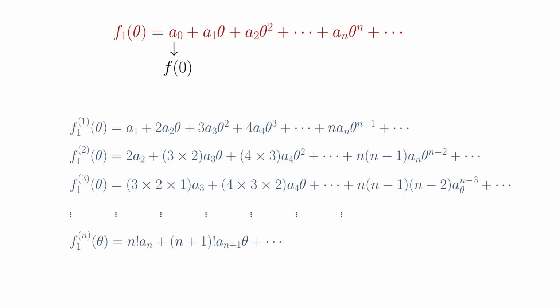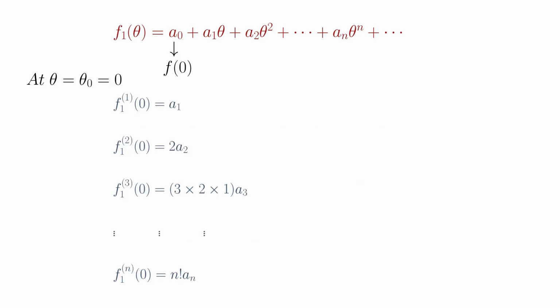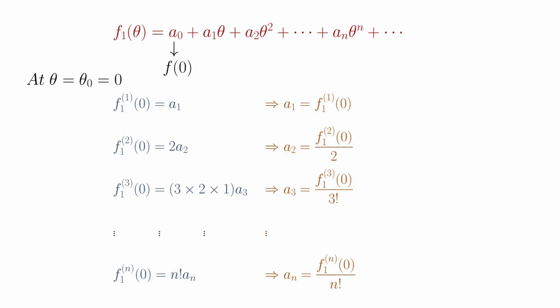This still looks complicated. Not so much at our reference point. Note that the coefficients are directly proportional to the derivatives. And this helps preserve the shape information around the reference point? Exactly. So this is our new representation. What's up with the factorials?